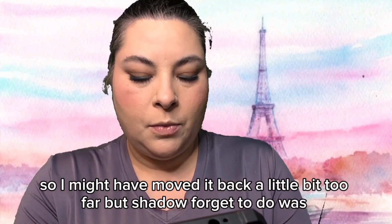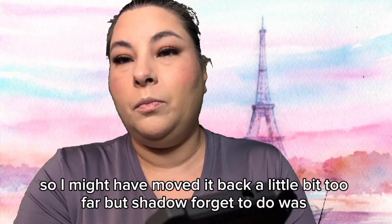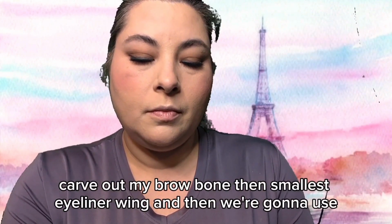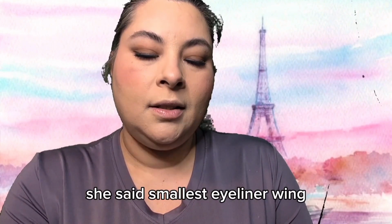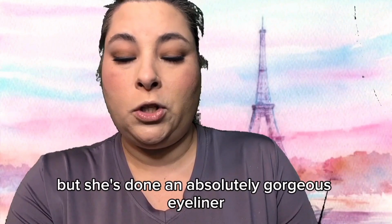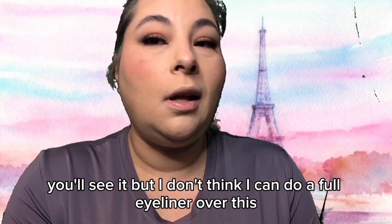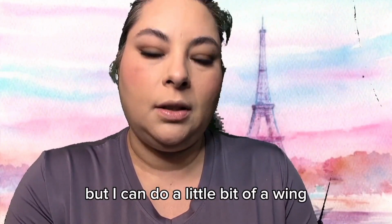So, I might have moved it back a little bit too far, but shadow. What I'm going to do is carve out my brow bone, smallest eyeliner wing, and then we're going to use... She said smallest eyeliner wing, but she's done an absolutely gorgeous eyeliner. You'll see it. But I don't think I can do a full eyeliner over this, but I can do a little bit of a wing.